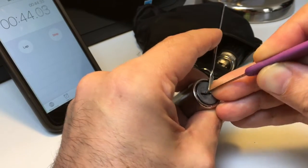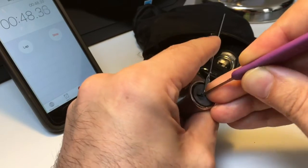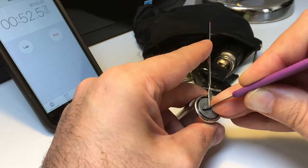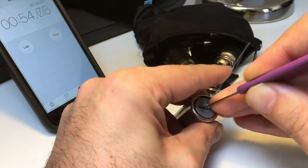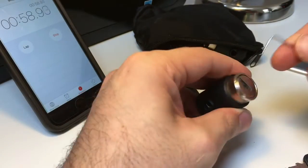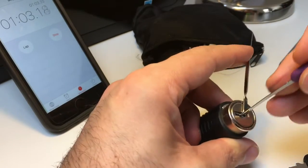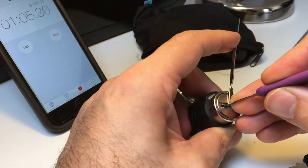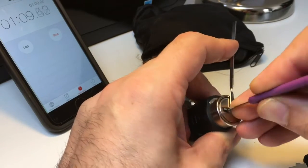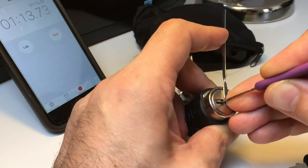See, there's something binding me up on this one. It's hard to get tension on this particular lock, actually. There we go, we're open. Next one. Okay, easier to get a bit of tension on this one. It's got a little rubberized cover on it. Other than that, I don't know much about these locks at all, what they could possibly be useful for. So, I haven't got a clue, actually.